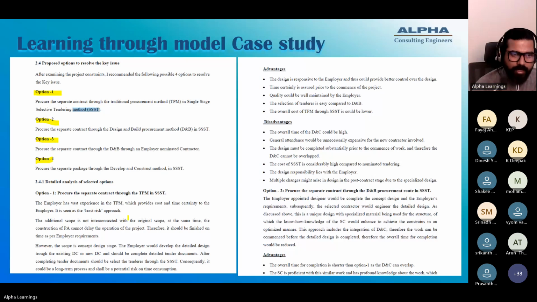Okay. It is advisable to take 3 options generally, and more than 3 is fine, but taking less than 3, like 2 options, doesn't look good, although there is no mandatory requirement that you have to take 3. So 3 options or more than 3 options you can take. Now, the detailed analysis of the options. In each of the options, the candidate is doing the detailed analysis through various advantages and disadvantages, and giving the logic why this option is not feasible, or why this option is not workable, why it is rejected.